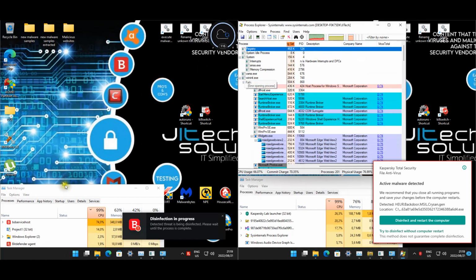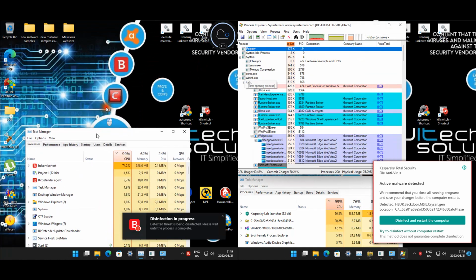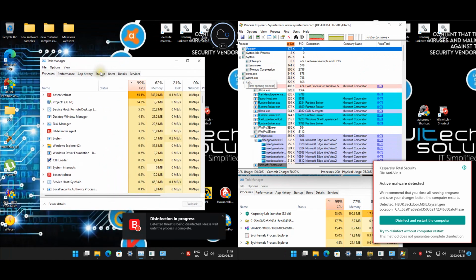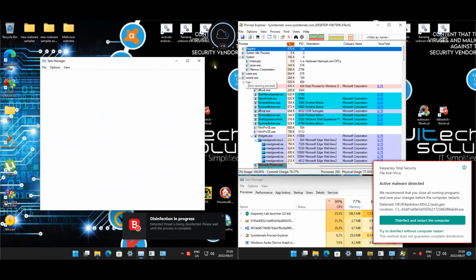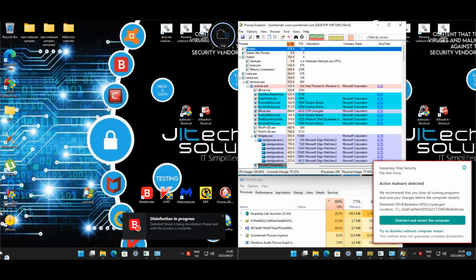Let's quickly see if we've got any startup items. Okay, so we've got uTorrent, and that's about it with the Sophos SSL, but I can't see anything malicious. That's good to see. Obviously we do have a couple of programs that are installed, so let's quickly have a look at that.